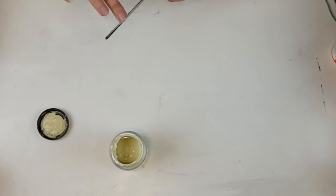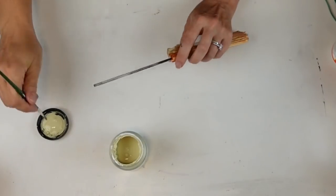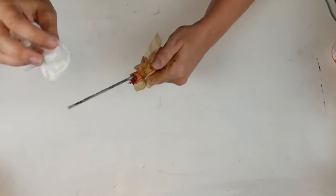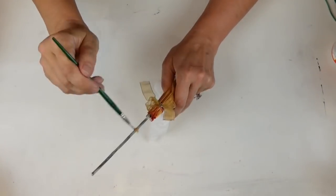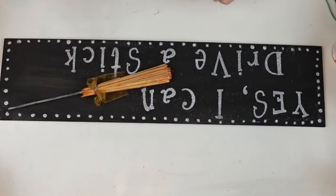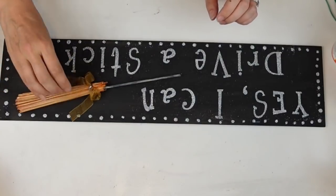So now I've got my little broomstick, and I decided I wanted to knock down the black on the handle a little bit because otherwise it's going to be black on black. It's going to be really hard to see it. So I didn't want it to be too light. So I was coming in with my little wet wipe and then back in with some paint, going back and forth until I got it about the shade that I wanted it, just helping it to pop up off of that black.